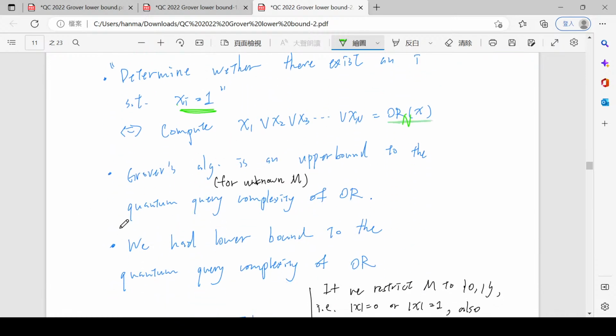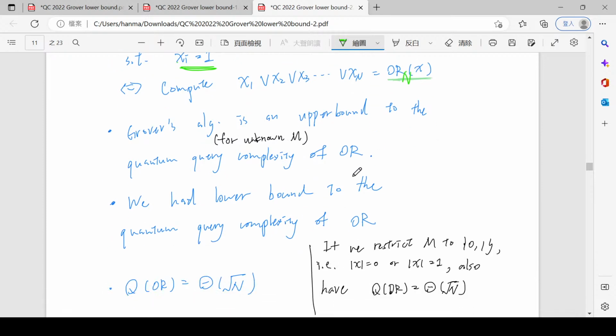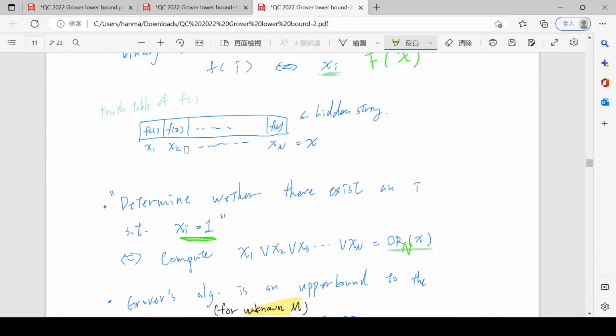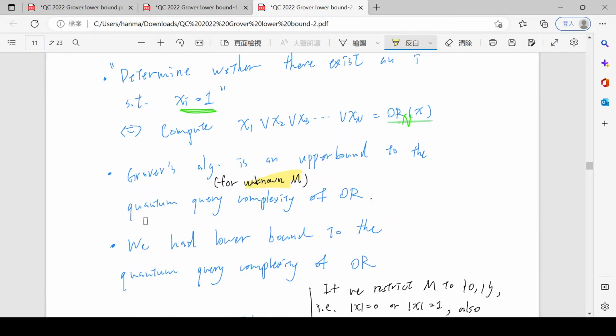Now we think about the complexity of the OR function, and we're basically just restating our results. What's the query upper bound of the OR function? That is the Grover's algorithm we talked about. But there's a bit of a tricky point here: we need to talk about Grover's algorithm for unknown M. For now, we think about this OR function where the input string can be anything. We have no promise, and if there is no promise, then we don't really know the number of marked items.